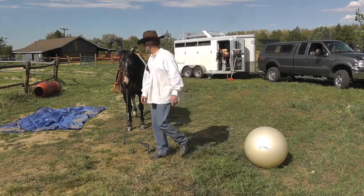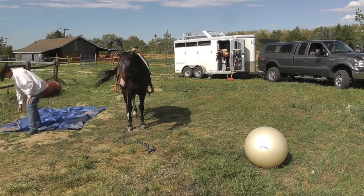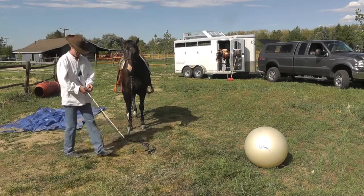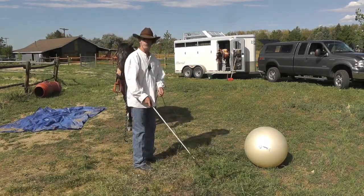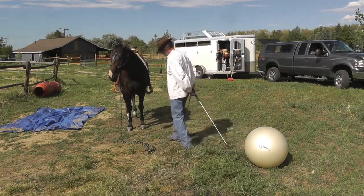Let me get my stick while I finish this point. You can see Bull's head moved a little when I picked up the stick. He's still a little wary about the stick. What's Mark going to do with that?